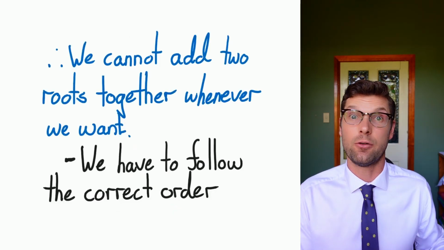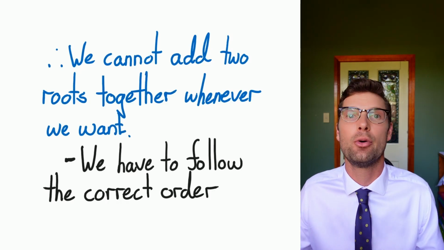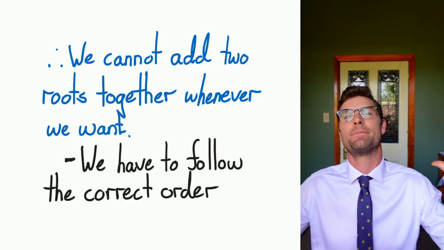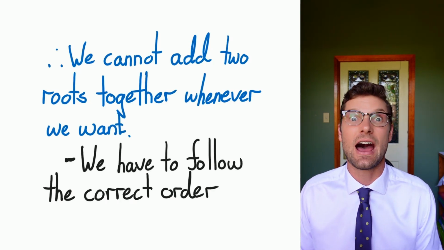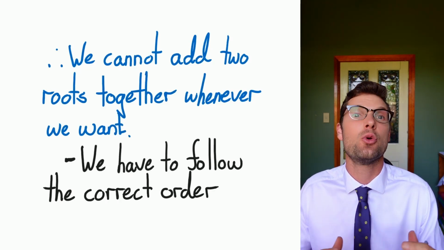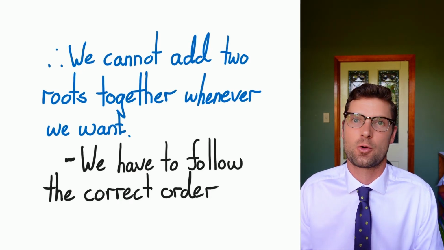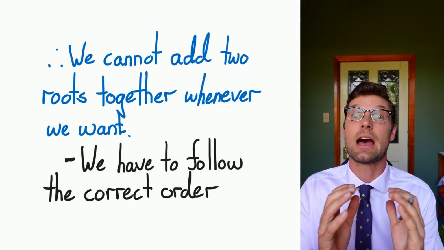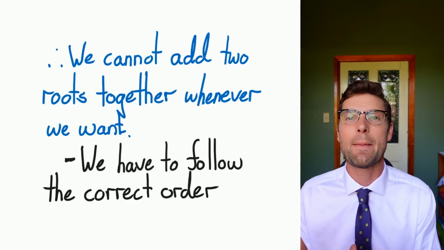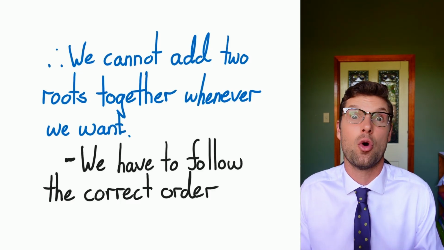So the takeaway from this is that we cannot add roots together, right? We can't put everything under the same root and go, yep, that's perfect. There are rules that we have to follow. And the rules for this are, if it's under the square root sign, you have to do this operation first and then perform the square root after. So the way that I like to think about it is that there are brackets under the square root. And if you remember BODMAS or BIDMAS or whatever, the brackets is the first operation you always have to do.